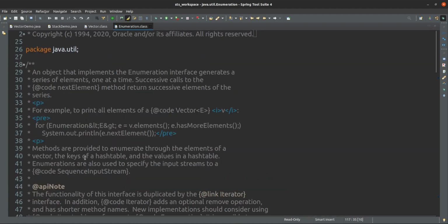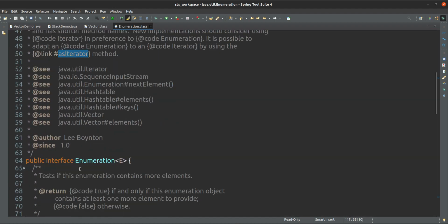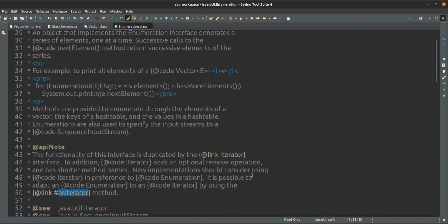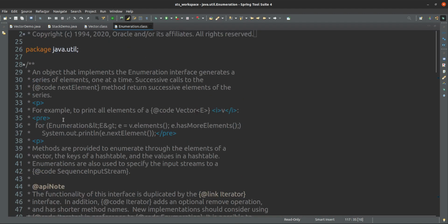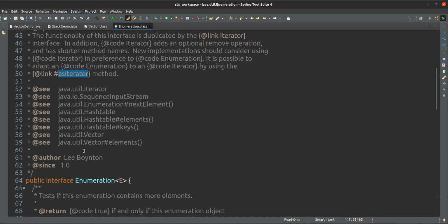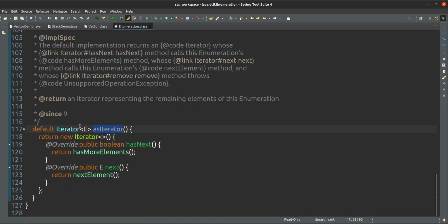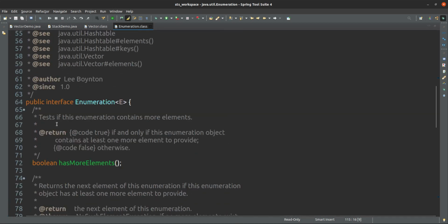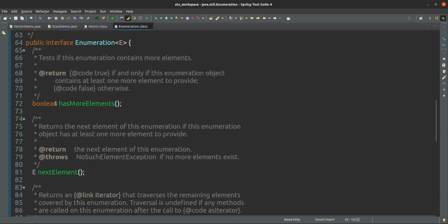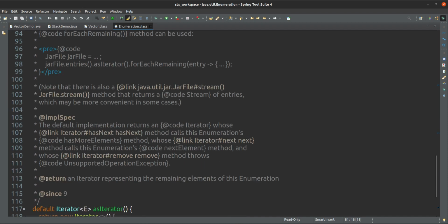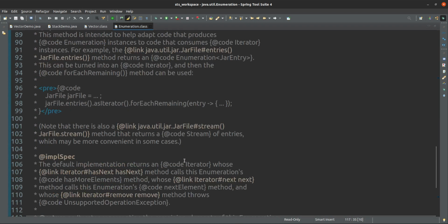This is also legacy. No one uses enumeration to iterate the elements; people use iterator only. The asIterator method was added to Enumeration in Java 9. The other methods were added from 1.0, the first release of Java: hasMoreElements and nextElement, these two only.